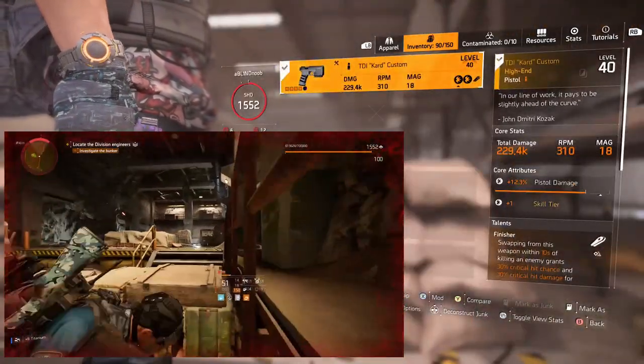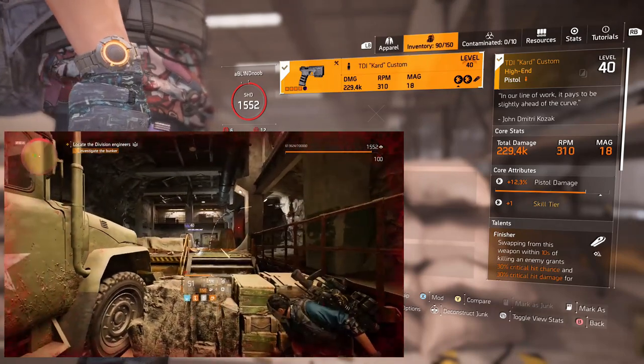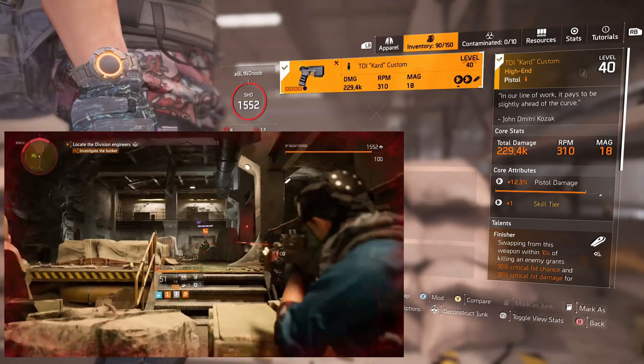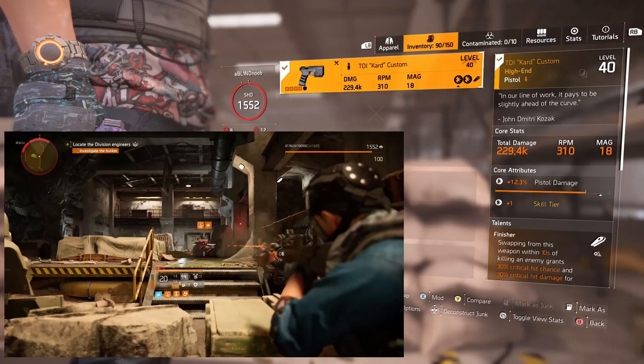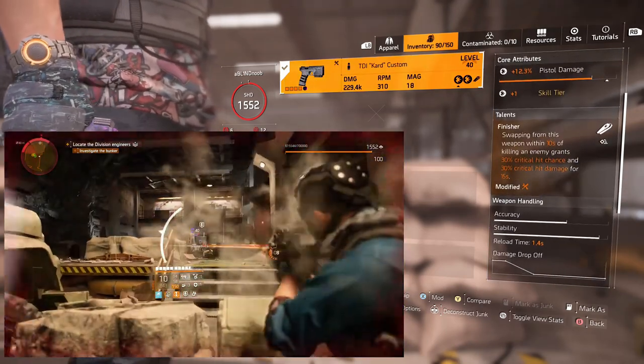Also my sidearm. I run the card pistol. It gives me 1 skill tier while it is drawn. So if I'm running a pulse or any skill that is active while I'm holding the weapon, it'll be bumped up to tier 1. Also, this talent, Finisher, is absolutely amazing.